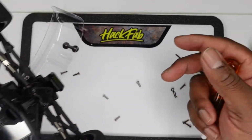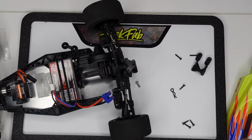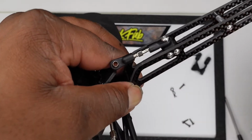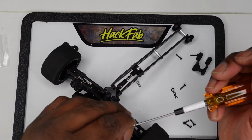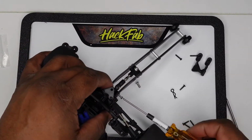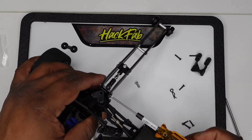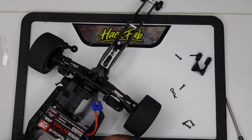Once you get that snug down, we're going to go back and we're going to grab the wheelie bar. Get some of the stuff out of the way. And we're going to take those last 2 screws that were the same size as the ones that go here, and we're just going to get them threaded into this piece. Well, you won't have to really thread this because that piece is a metal piece, so it's going to go right in. And you may have to remove your wheel. I can get to mine. I'm not sure about when you guys go to do yours. Should be able to get to it, but if not, just remove that wheel.